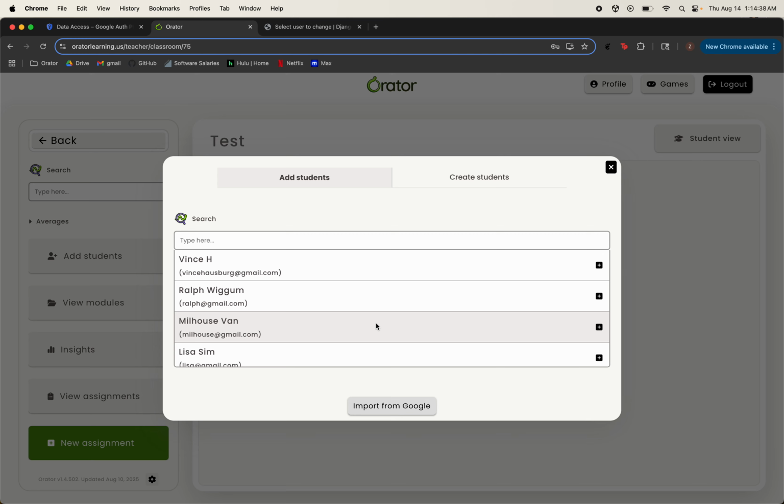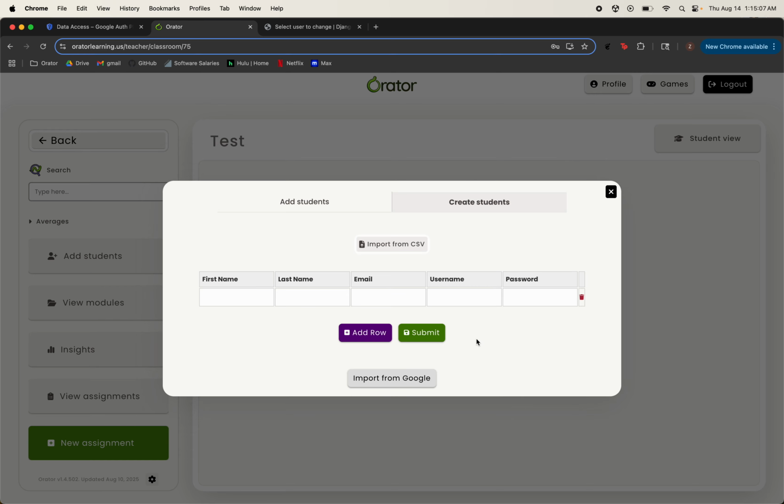So we've implemented a rostering solution with Google Classrooms that is a good start, but the issue is that without emails, the only way that we can validate who a student is and create the account automatically for the teacher is to have their emails, because again, that's a required scope for creating an account in Orator. So if I go to create students now, I can import from Google, and we have access to the class roster with just the basic student information, the first name, last name, and their user ID on Google. That only gets us part of the way.